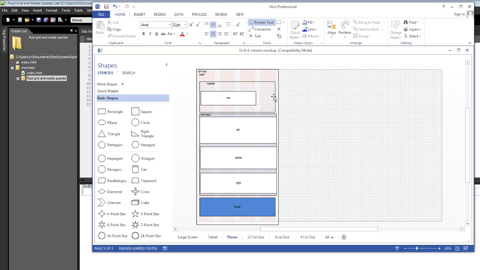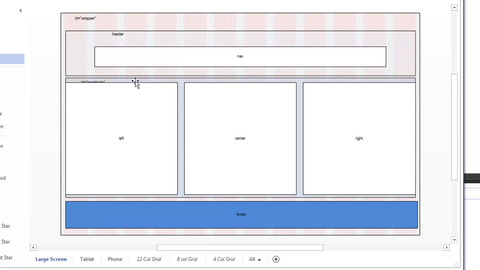Then inside of that there is a header, and inside that is nav, and we are going to use the HTML selectors for header and nav. We're not going to use divs with the ID of nav. We're going to do the same thing on footer, and then we're going to use divs to have a main body, and I'll bring it to the full screen so you can see the whole thing. A main body div, and a left, center, and right div. So each of those will be a div that sits inside a main body. This isn't a complicated structure, but it is one that uses nested divs, and it also uses some of the new semantic markup from HTML5.